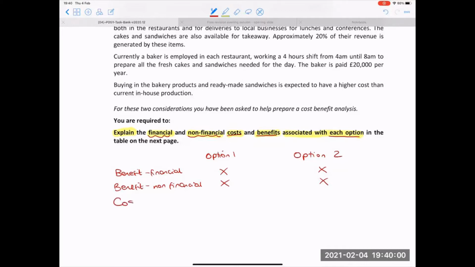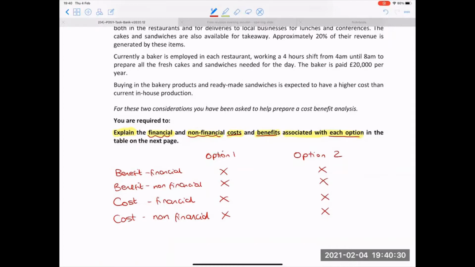Then I've got to come up with a cost for each option. Firstly, a financial cost, so something which will financially cost me money about whatever the options are, and then a non-financial cost. You know, there's other factors, maybe time, maybe effort, maybe reputation, all those non-financial things. But what keyword do I need in this requirement? I will have to come up with some ideas.